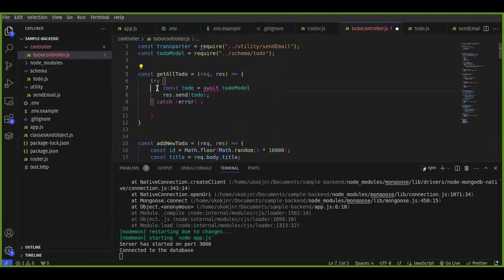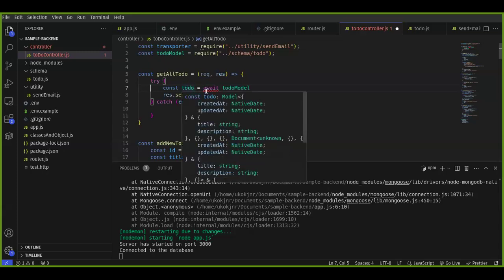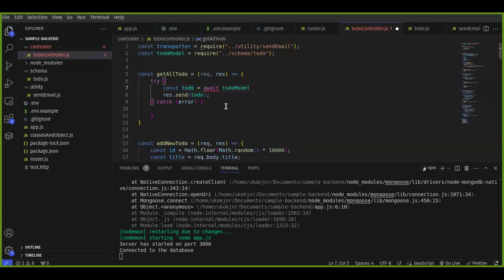You don't want querying this database to stop other executions that don't have to do with it from happening. So if there's another thing that I wanted to do under here, it will just keep doing it as far as the todo model has not returned. Once the todo model returns its request, then the result of those executions will be sent out or given.